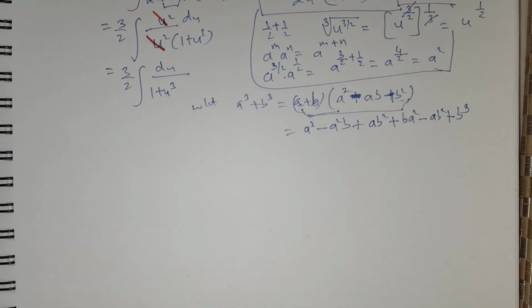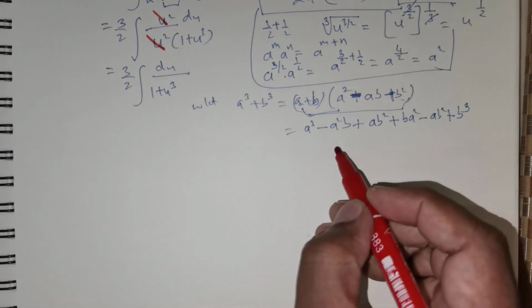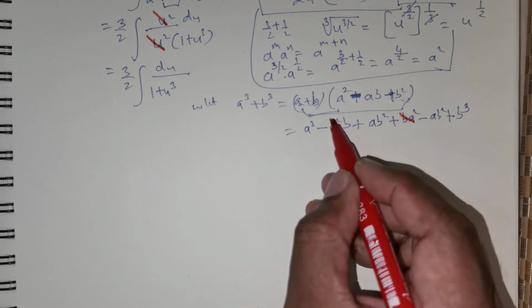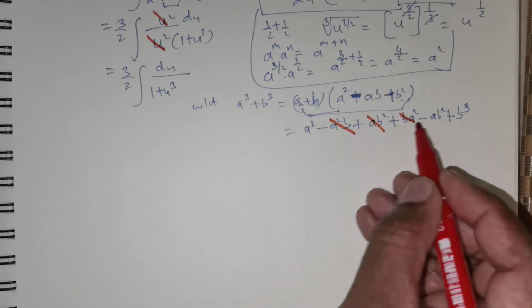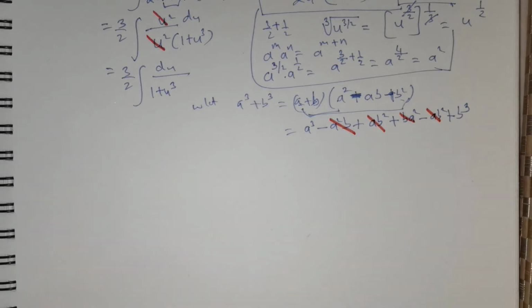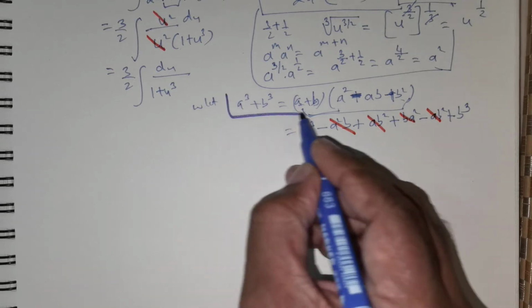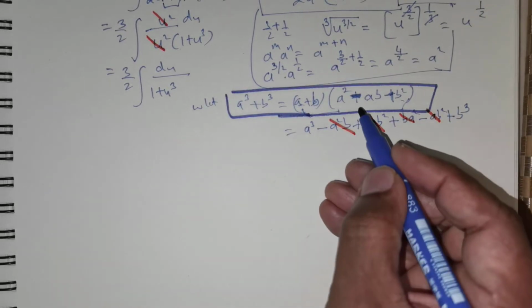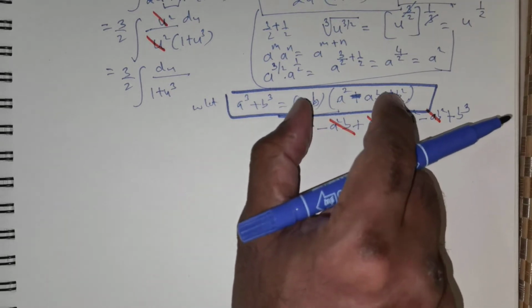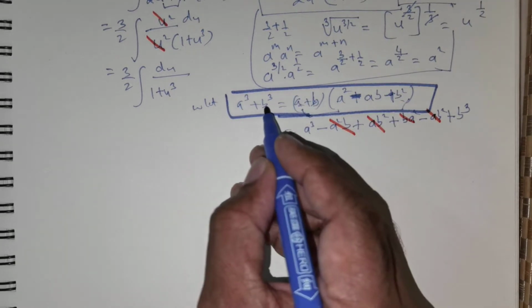Why do I say that? Now clearly you can see that negative a squared b can be cancelled with positive a squared b. So ab squared can be cancelled with negative ab squared. So we are left with a cubed plus b cubed. So we can't make any mistakes in applying the formula. So it's always better to have a check on that. So in place of this, I can have this. But we do not have a cubed plus b cubed.